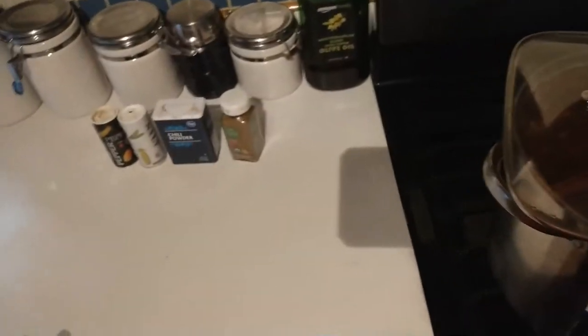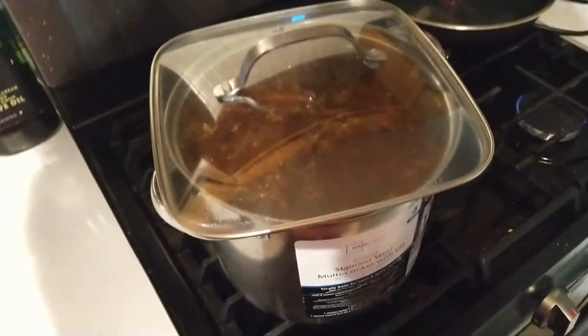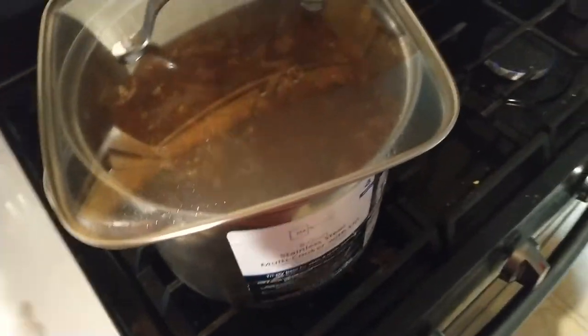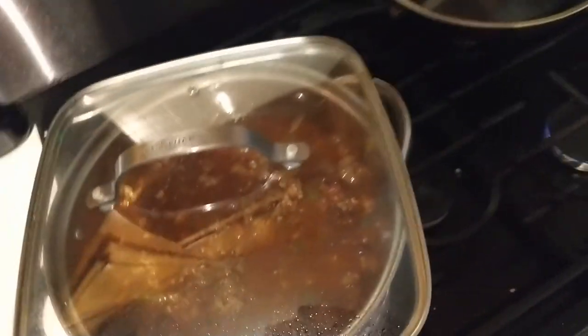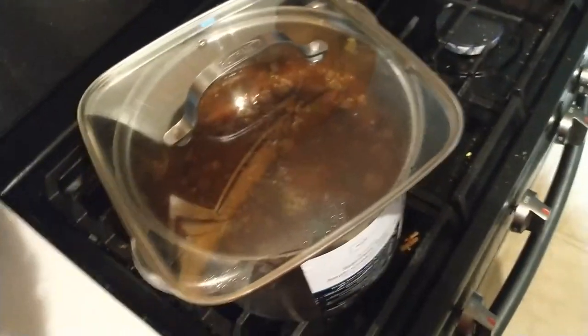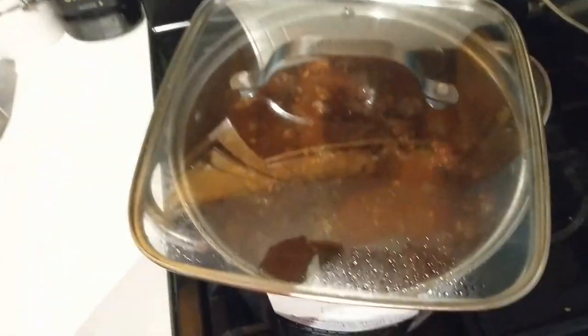And without complicating things by saying, oh, I'm going to add spices for my flavor, I'm not going to show that because this is good. This will be good. It just has to cook down. And if you taste it and you want it spicier, you can add more chili powder. You can add a little bit more cumin. You can add a little bit more salt and pepper. But other than that, that's pretty much how to cook chili.